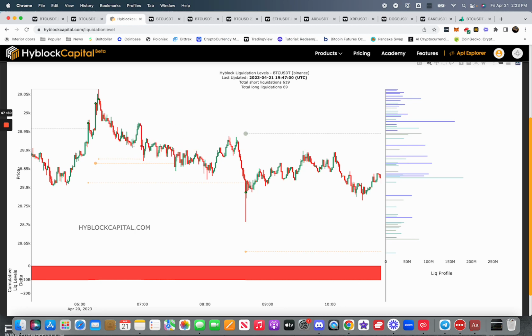These here, when they pop up, in the beginning, I used to be like, shit, it's stringing around on me. Forget it. They're not going to go after that contract. Always remember, guys, when this stops here and it starts going down, 9 out of 10 times, I open up my HyBlock software. Well, I already have it open. I just refresh it. And boom, I'll see why. And it's a target. This was a target. So I know that these here are areas that they're going to want to hit. So that's where my target is as well.